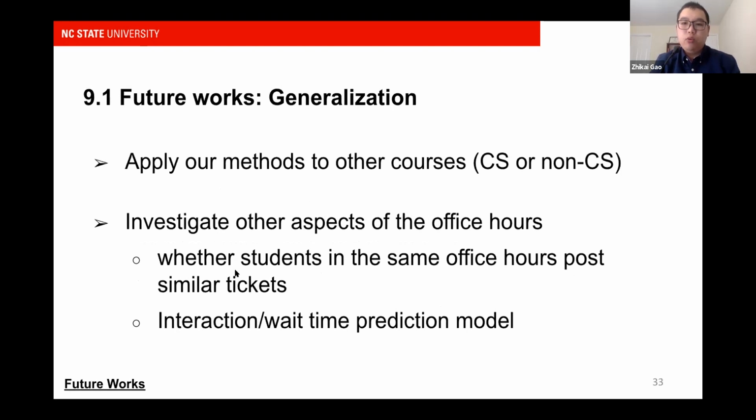In the future, we plan on applying our method to other courses and investigating other aspects of the online office hours. We can analyze the similarity of the questions in the same office hour session, or potentially build an interaction time prediction model.